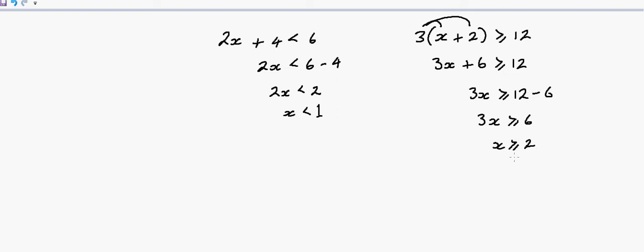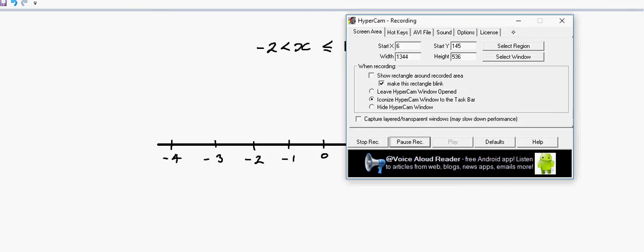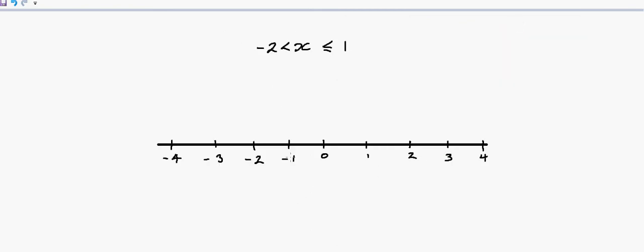Okay, so I'm just going to pause once more. Okay, so you'll be pleased to know this is the last bit, and you won't have to listen to me whine on again. So some of you have done this before, so you need to show this statement on the number line, okay? So it couldn't be easier.